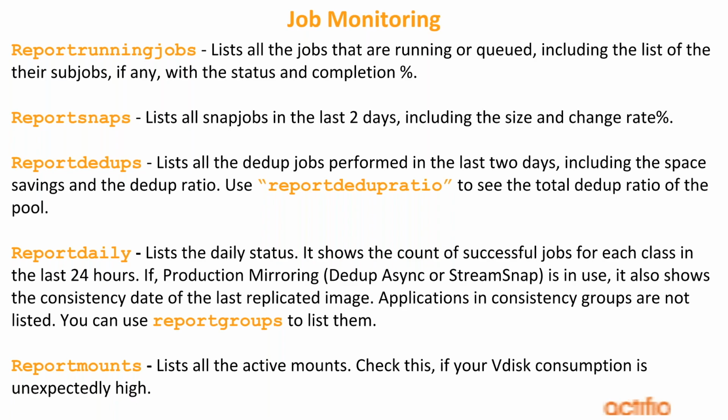Now, in the report daily, applications that are in consistency groups are not listed. So again, at this level, we have replaced the notion of the application object with the notion of the parent object, and that parent object is the consistency group. So all those app objects become subordinate to that major object, which is the consistency group. So that's really where we're going to run all of our metrics, is against that CG.